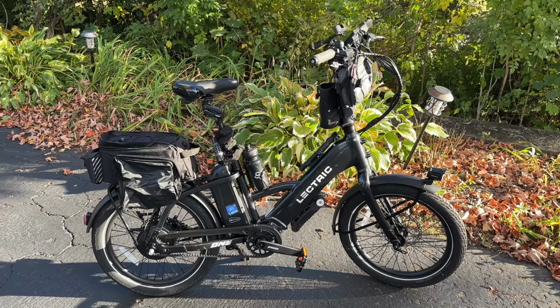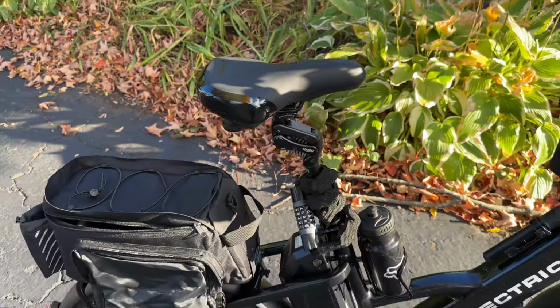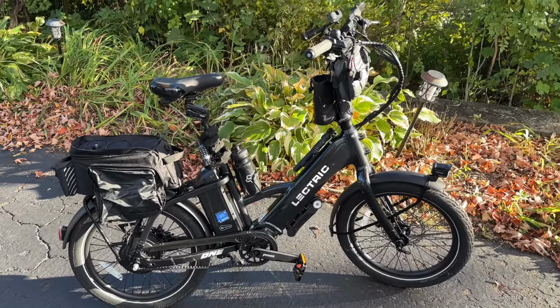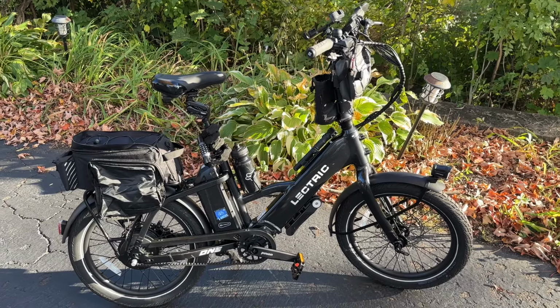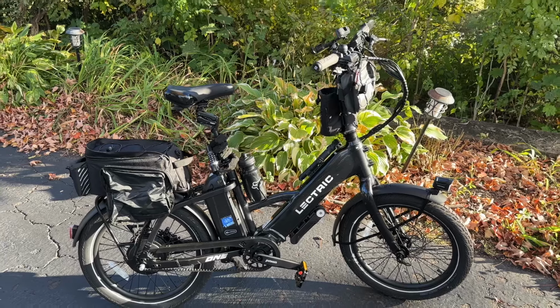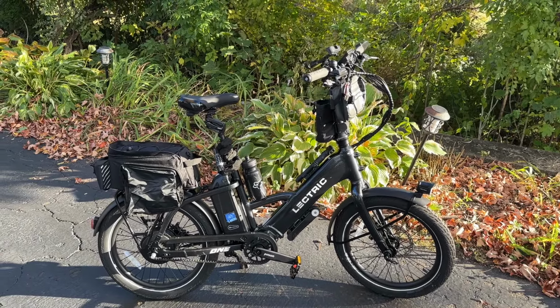And none of the stuff is too expensive, except maybe the Connect C-Post here, a couple hundred. Everything else is like $10, $20, $30, $40-ish. So it's probably like, I don't know, $300 or $400 of stuff on here. And the helmet itself is about, I think it's $183 right now on Amazon on sale. So that's a pretty good deal.